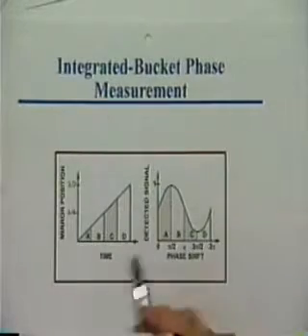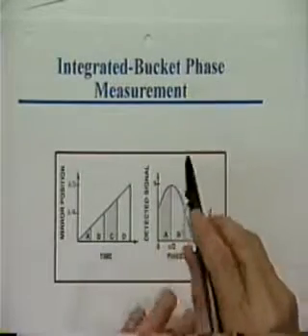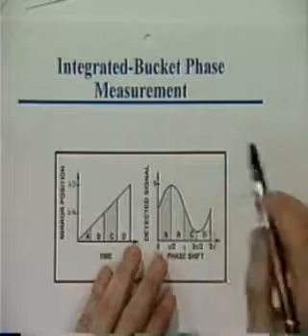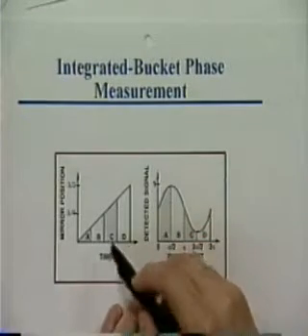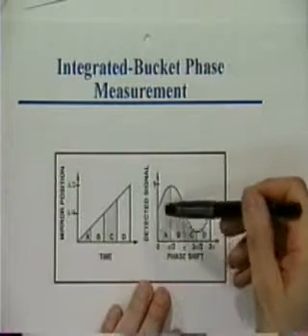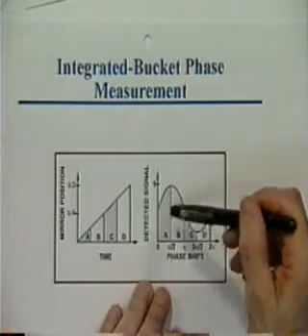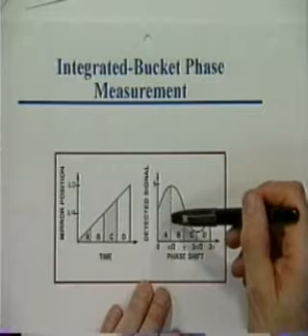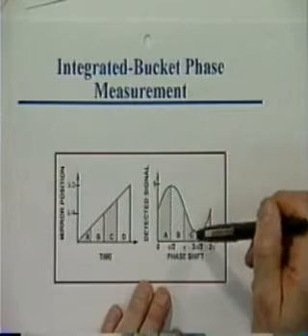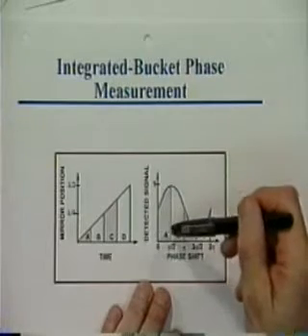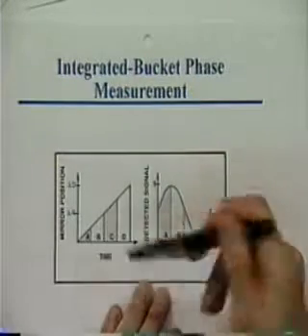And now what we're going to do, and we'll see in the next view graph if this makes sense, is that our detector array is going to integrate the intensity as the phase difference between the two beams changes by 90 degrees. Then integrate the intensity when it changes by another 90, and another 90, and so on. We're going to see in the next view graph that this is essentially equivalent to where we just stepped the mirror.